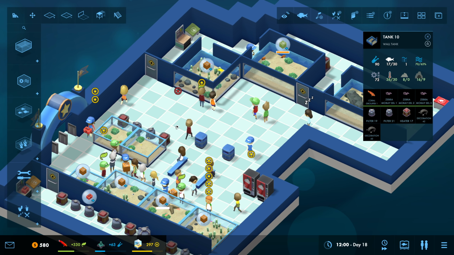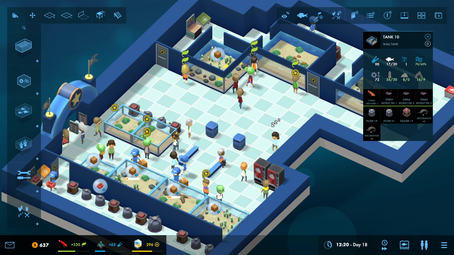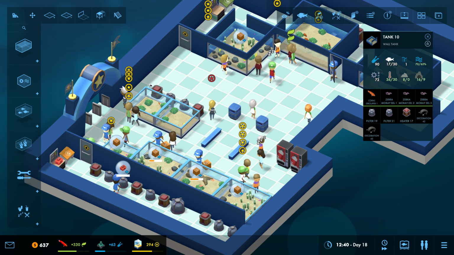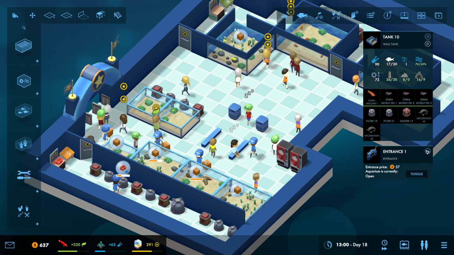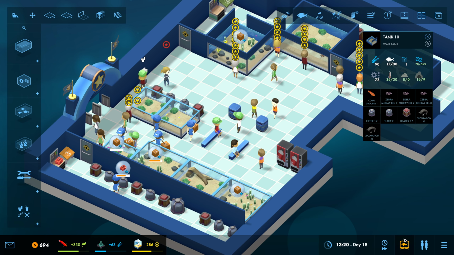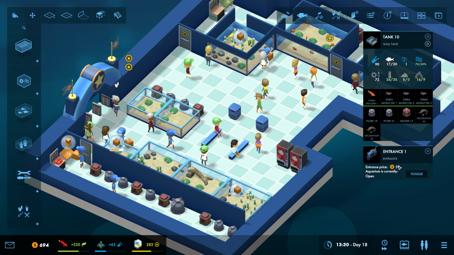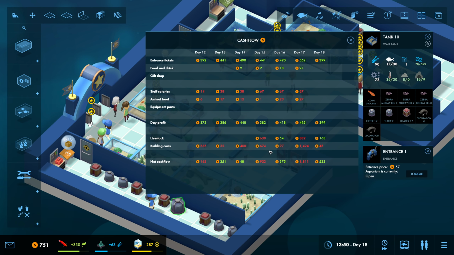Yeah, again, lots of people complaining about the fact that, you know, we can't move this stuff out of sight. Also, you know, I can adjust the entrance price, I believe, but I don't think I really particularly want to. I can also close the facility if indeed that's something that I want to do.